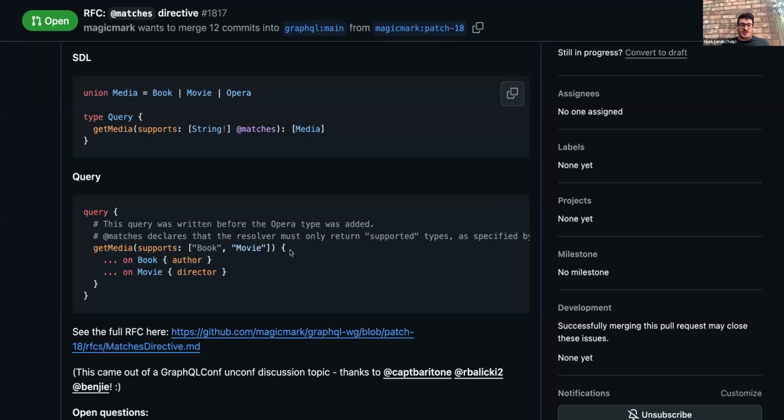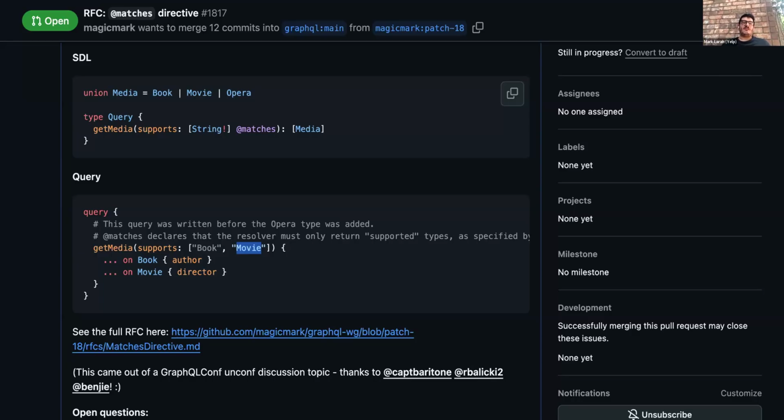The way that we generally solve this, as is a common pattern, is to provide an only argument, as I think Benji suggested, to declare in your query that I only know how to render books and movies in my UI, so don't even bother trying to send me any operas because I'll throw them away. This is particularly a problem with server-driven UI.